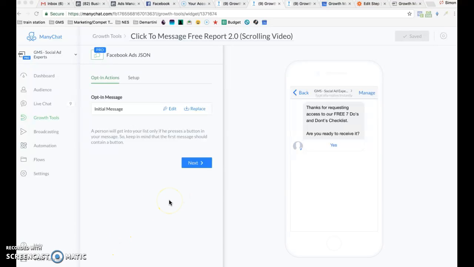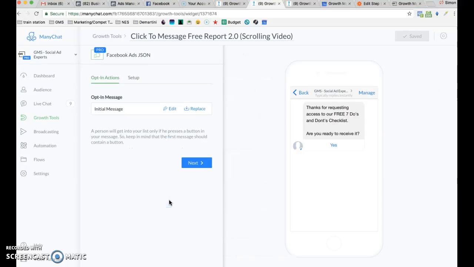All right. Hey man. So there's two different options that we can have with this. There's comment to message and click to message. Comment to message is obviously type so and so in the comments below, and we'll send out the free report to you. So that's what we've used in the past. So something like this: we'll send it out, comment "ready" again, and we'll send it right over.